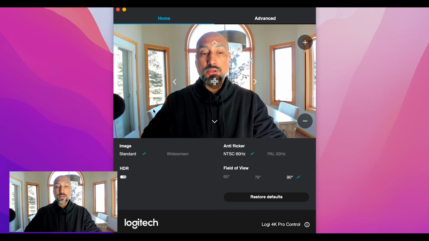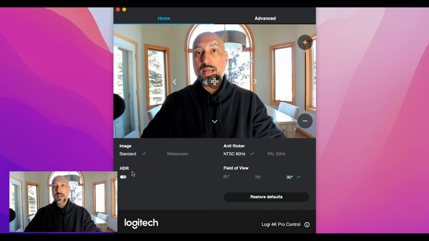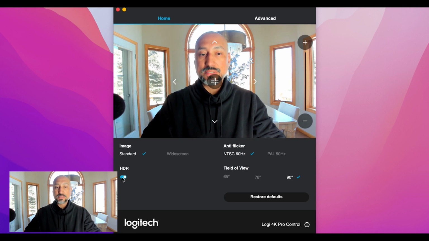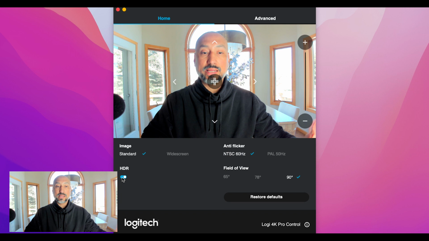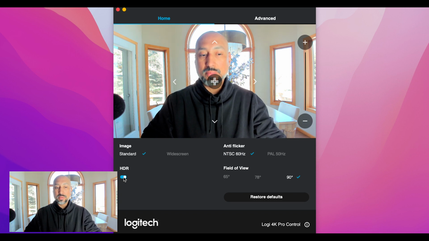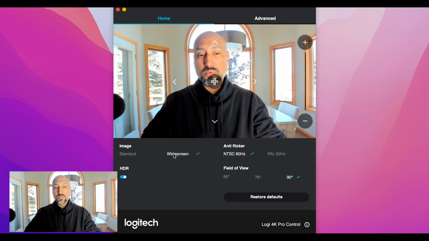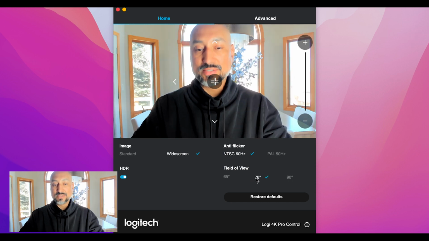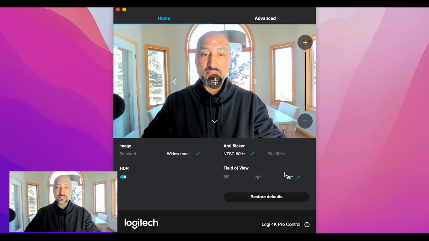Let's take a look at Logi, the one that was completely fuzzy and just wouldn't focus. As you can see here, it just doesn't get better. As I share my screen here, you can see what the controls are. And as I mentioned, I turned HDR off because HDR on doesn't really make any difference. And even having a light source now to help with the exposure, it still only makes the image more horrible. Going to widescreen didn't really change anything, and it didn't help. And maybe if I switch, nope, it doesn't really do anything.